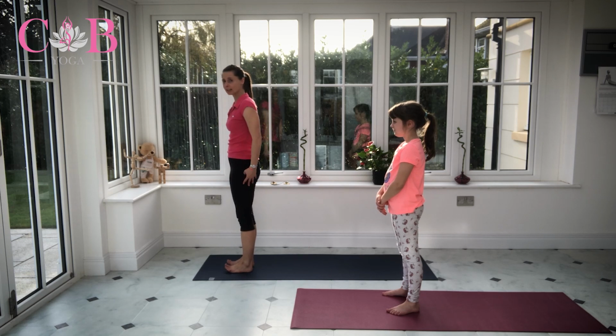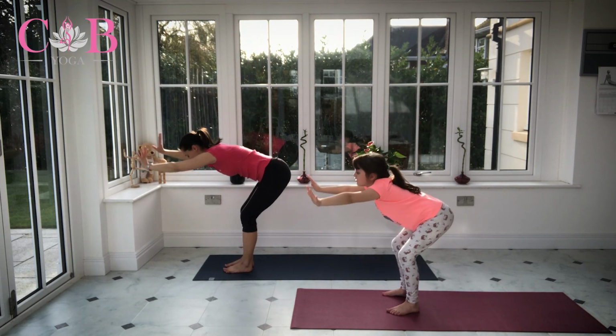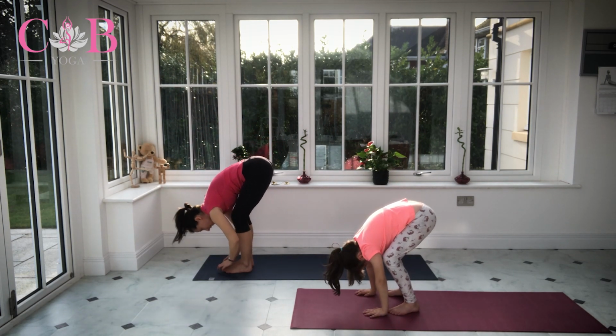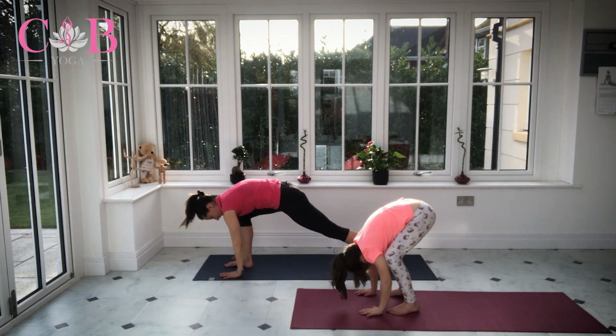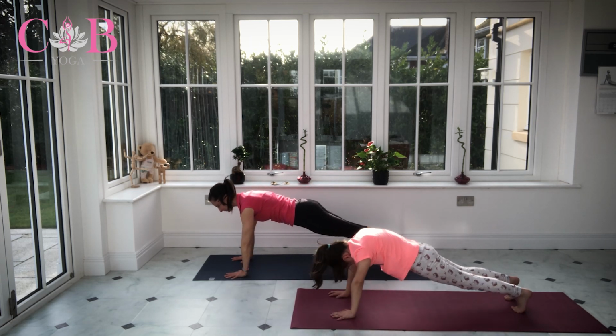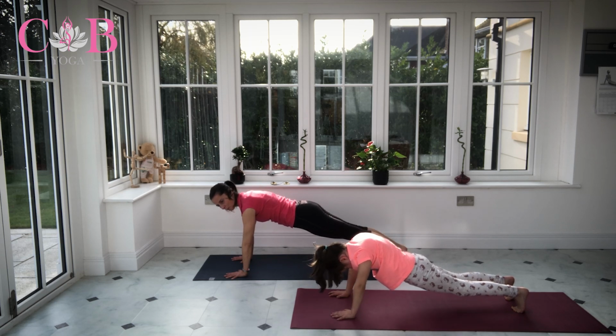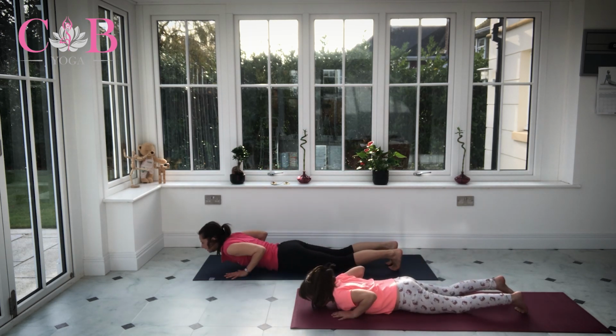Talking you through. Ready? Inhale, reach up high. Exhale, fold down low, tickle your toe, hands down. Step back into plank. We've done this before. So strong arms, strong tummy. Stay in here for 3, 2, 1, and then lower your knees, tummy down.